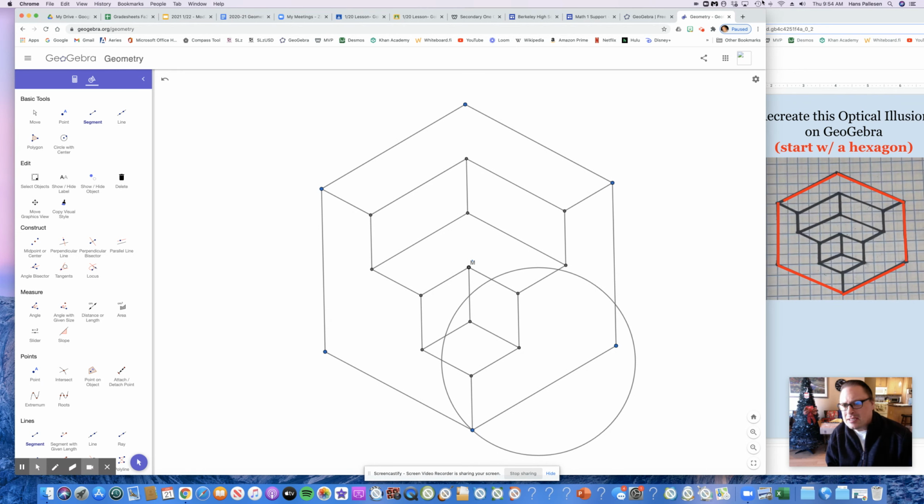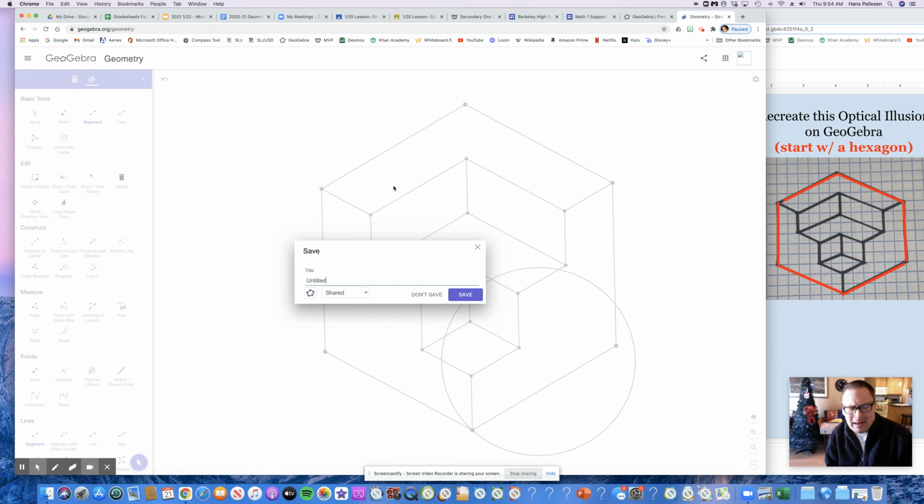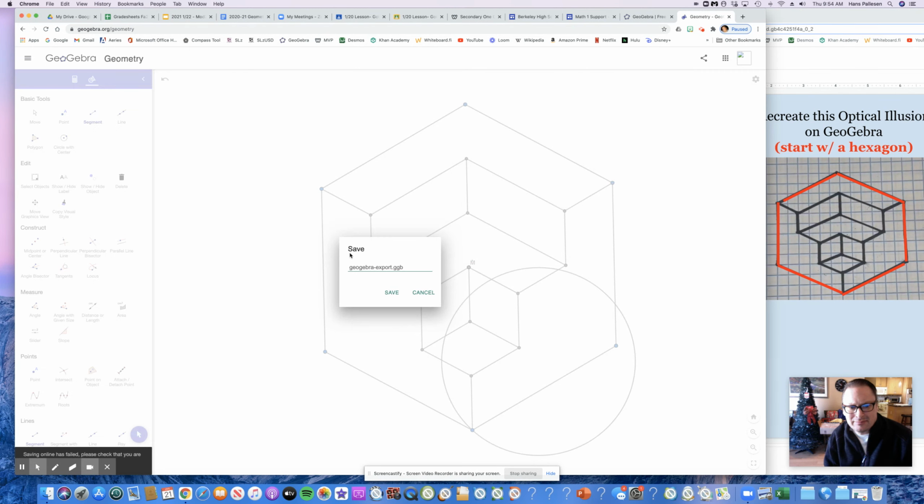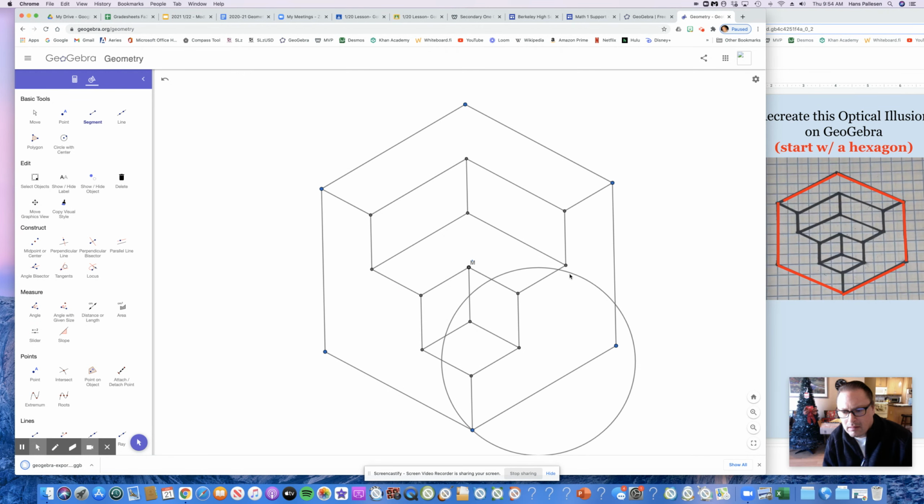All right. So I can save it and I'll just call this optical illusion. We'll save it and share it. Where's the share link?